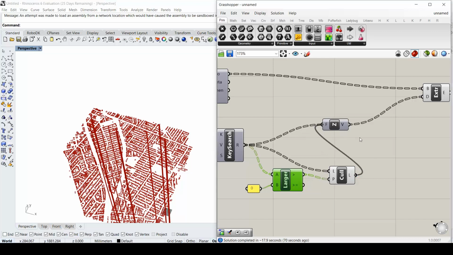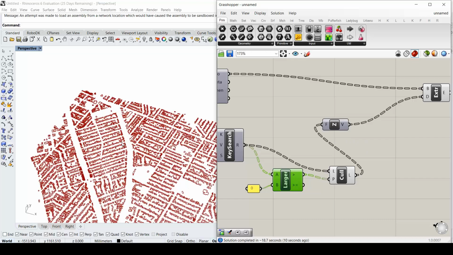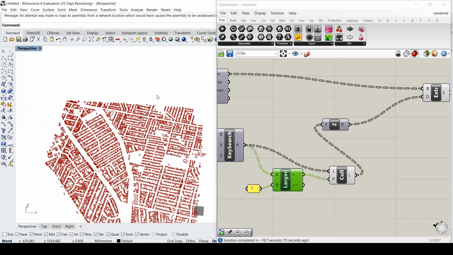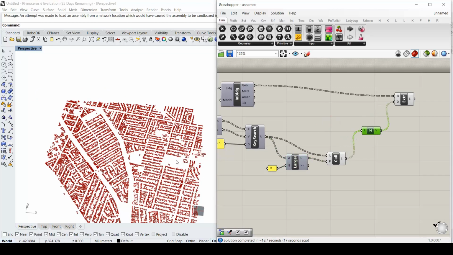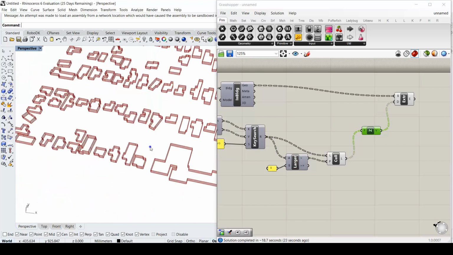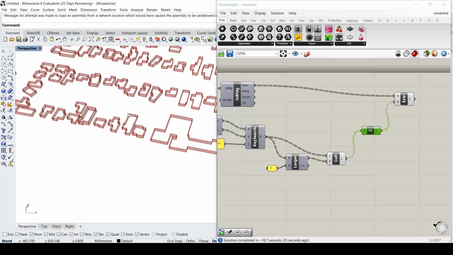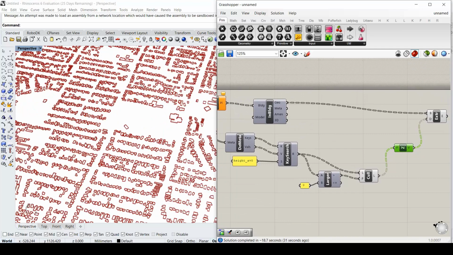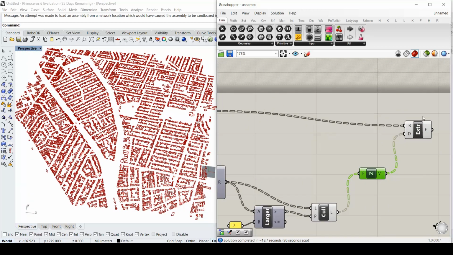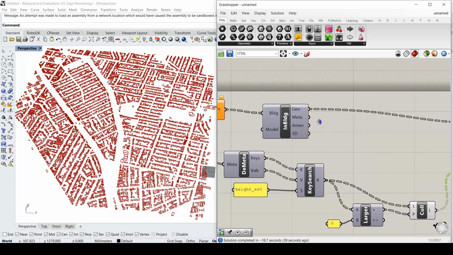So we can connect this into our C unit. Now you see that it's deleting all those minus 999 values from our model. So now if you see this, we don't actually have the base of our model. We only have the edge of the buildings, and that's not what we want out from this model. This is because we just plug the base straight from these inspect building components.